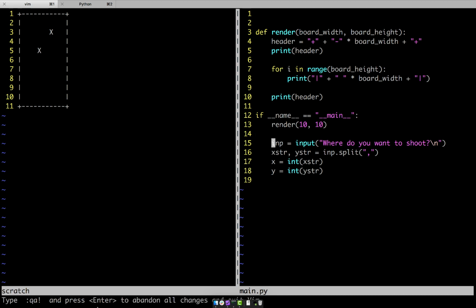So we're getting these X and Y coordinates from our player. How are we going to translate those into locations on our board? You might be used to coordinate systems starting with their origin, their 0, 0, down in the bottom left. It's actually going to be easier for us if we make it start in the top left here, because we are going to start printing from the top down. So if you think about it, we'll be printing this row first and then going down like this.